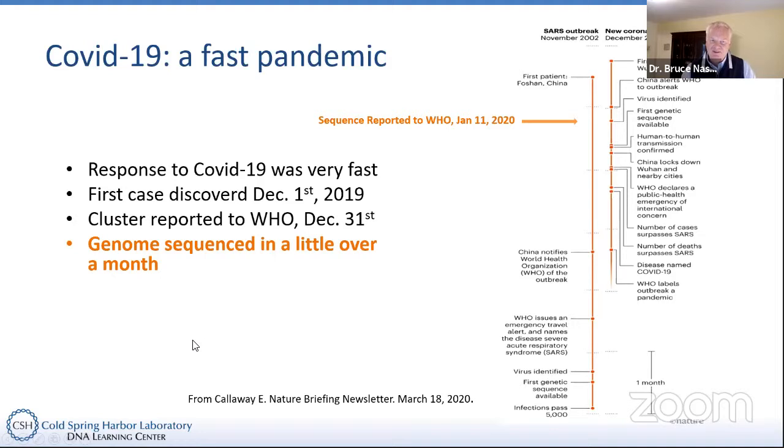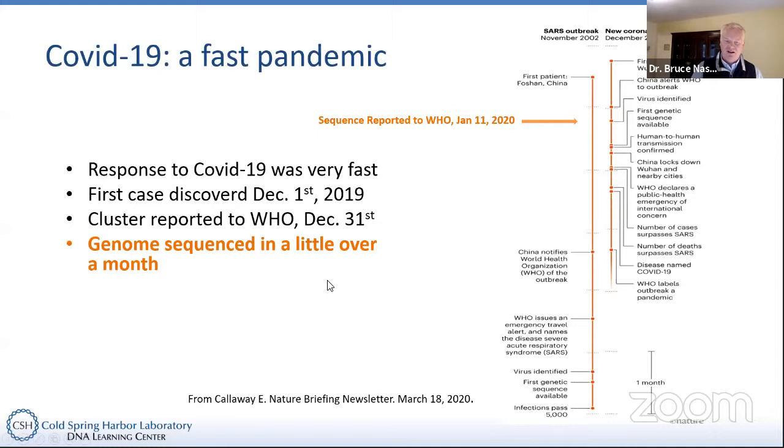This is a very fast pandemic. Just to give you a comparison, it spread very quickly throughout the world, much more quickly than SARS did. In just a few months, it went from just in China to everywhere, as I think we all know.